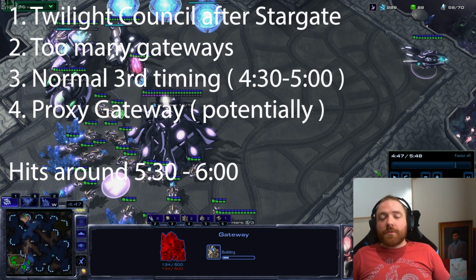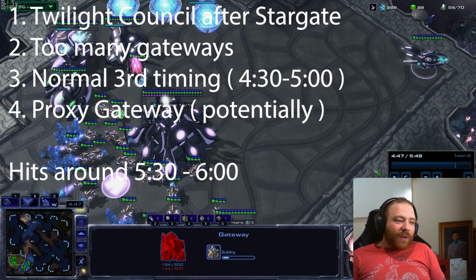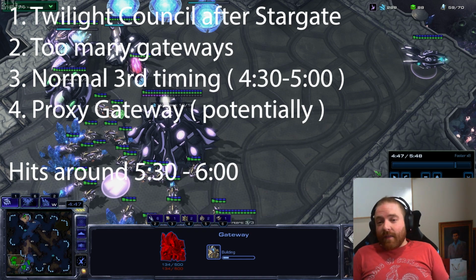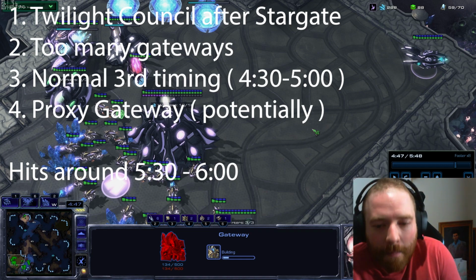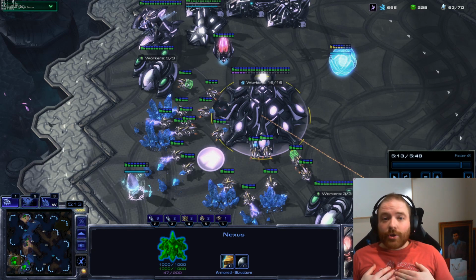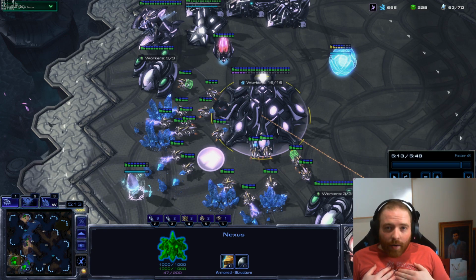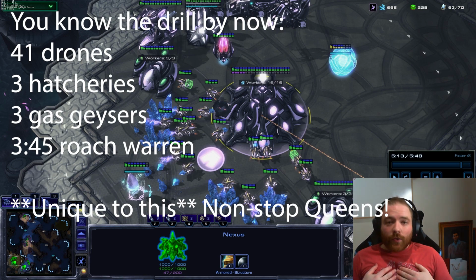How do we respond? Now that's a great question, because there really isn't a super concrete answer that I'm aware of yet. There's a couple different ways to defend it. So we're going to go over, in my opinion, the easiest way to defend it. This is how I defend it. In my humble opinion, the easiest way to defend this push is exactly the same as every other one. 41 drones, 3 hatcheries, Roach Warren at 3:45.